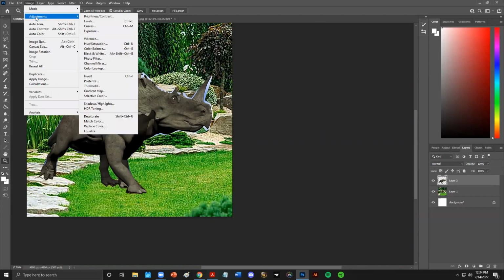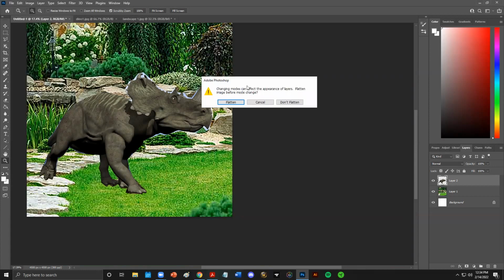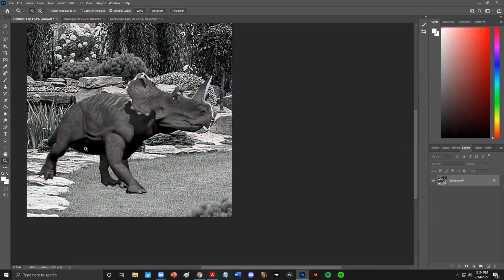Oh, one last thing also, if you want it black and white, you can go image, adjust, mode, and go grayscale. And it will discard all the color. So if you want a black and white image to work from. The printers at the school only print in black and white. We don't do color. So this might make a richer print, easier to read. So it's not a bad idea, if you're going to print at the school, to go ahead and change it to black and white and then print it that way.